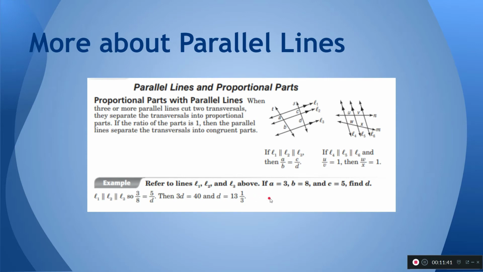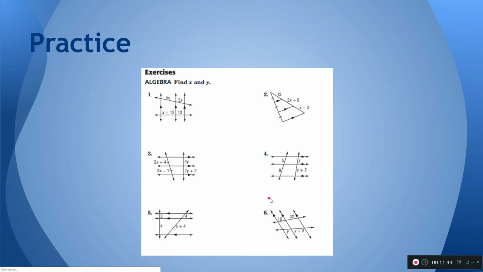So let's take a look at some more practice problems in how to do this. Go ahead and pause here on this page. If you're having any trouble, this one especially might give you a little bit of trouble, but notice the congruent marks here are indicating that there's going to be congruence between each of these. So it's actually much simpler than it looks, because if they're congruent and they've given you a full number right here, well then these have got to be congruent, right? I think I've already given away the answer, but go ahead and work through all these problems, pause it here, and put that on your worksheet as well.